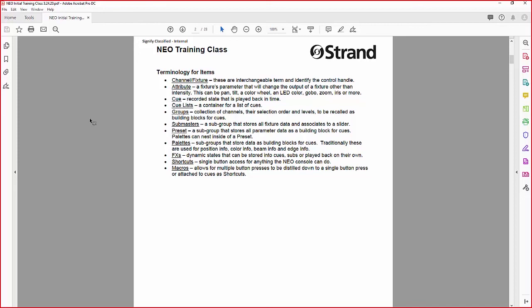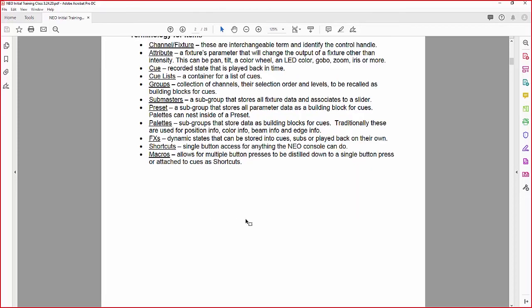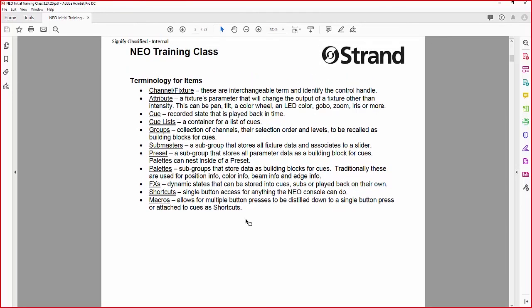So, channels versus fixtures. These are completely interchangeable terms. There was a time when one would have a console that had channels that were typically your dimmer channels. Then on the same console you had a completely different numbering system for fixtures or attributed parameter devices like LEDs and moving lights, and you would have a channel 12 and a fixture 12. NEO does not think like that. It is just one numerical bucket, which is in your patch of how everything is set up to be controlled.